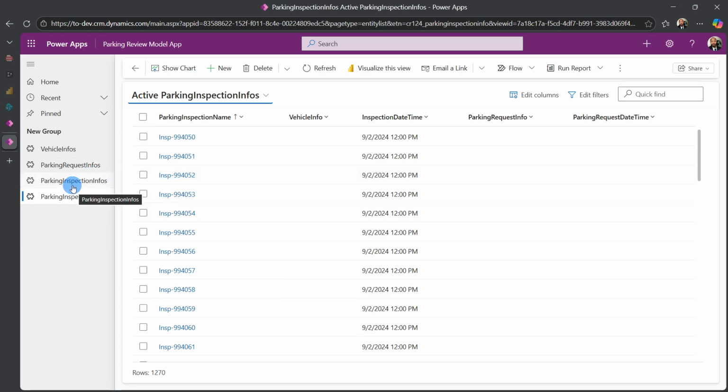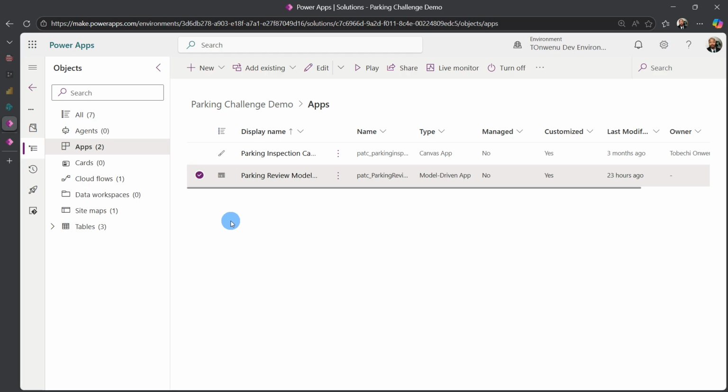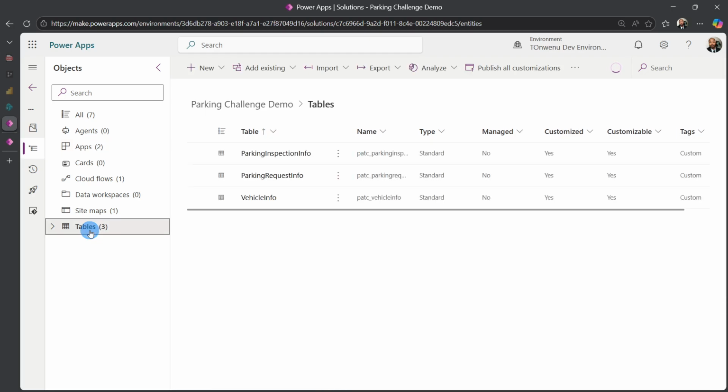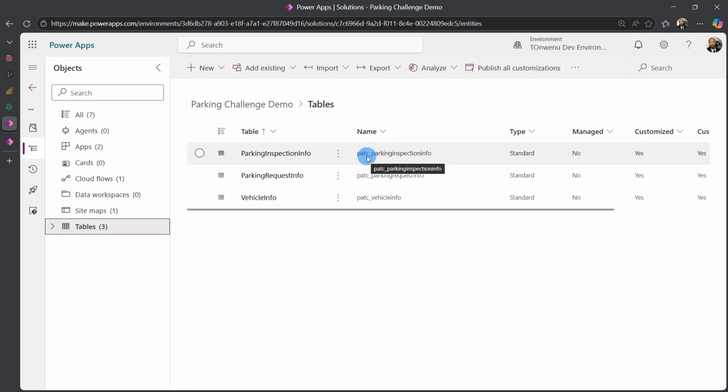Now, this is a very common thing, and it's mostly caused by a few things. We're going to look it up. If I have this issue, the first thing I'm going to do is go to my tables in my solution and open this wide a little bit. If you notice, you have your publisher name, and all these are publishers for this particular solution, PATC. They look fine, so I don't think there's an issue inside our solution itself.